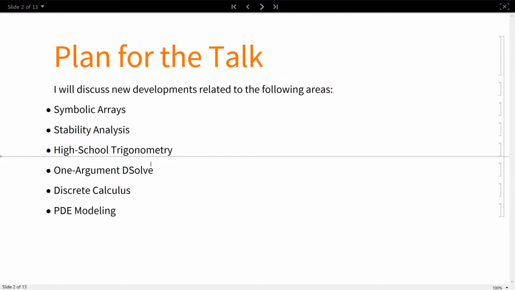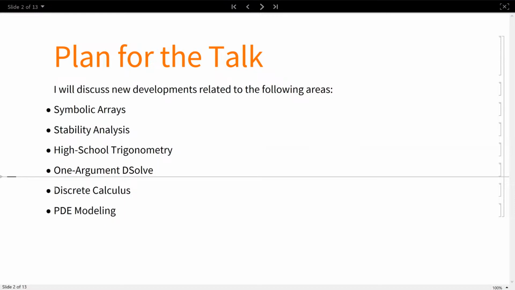One of the most popular functions in calculus is DSolve for solving differential equations. Traditionally, you had to give us 3 arguments. The first argument is the equation or equations. The second argument is the dependent variable. And the third argument is the independent variable. But in this release, we have made things simple, and you can use DSolve with just a single argument, the first argument, and we'll figure out the rest for you. That's a pretty convenient thing for people who are just starting to use DSolve for the first time.